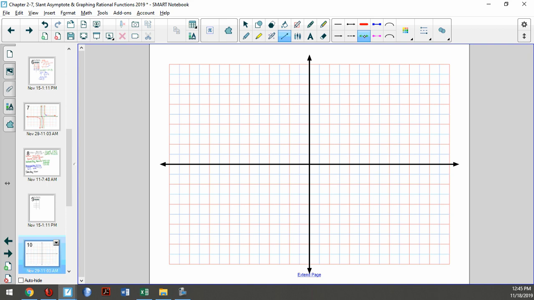Nope. What's my vertical asymptote? My vertical asymptote is at 3 and only 3. What's my horizontal asymptote? 0. Now, guys, listen up. If you want to put your horizontal asymptote when it is y equals 0 slightly above the x-axis so that you can tell that that's an asymptote, you can do that. Do we all understand that?